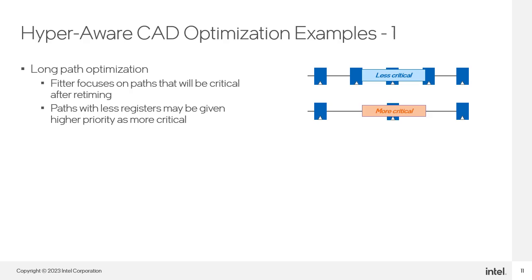With traditional timing analysis, a long path is a long path. So looking at the two paths in this first example, they both have the same long path delay. So to the timing tool and fitter, they would have the same level of criticality, and as a result, the fitter would try to optimize them the same. With long path optimization, the fitter sees that the first path actually has more registers in it. That means that there is more the Hyper-Retimer can do with this path over the path with less registers. So the path with less registers in it actually is the more critical of the two.